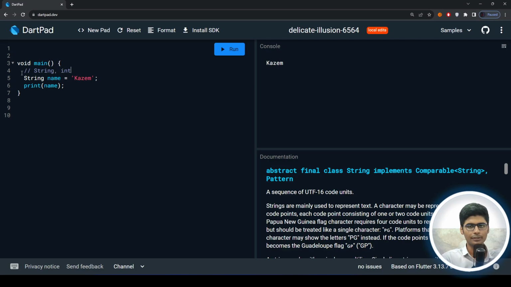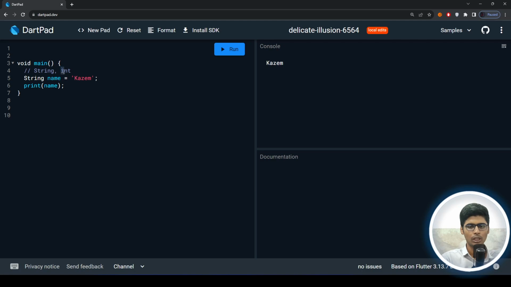Please pay attention to capitalized or lowercase letters, because it's super important in programming. Another one is double. I will write them down for now and check them again later: num, bool, and at the end var, which is dynamic.